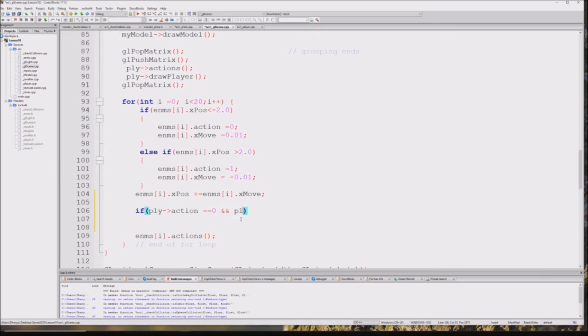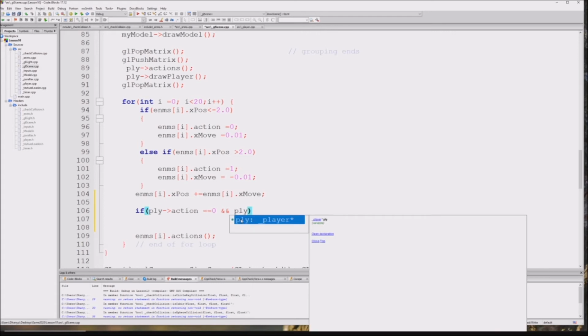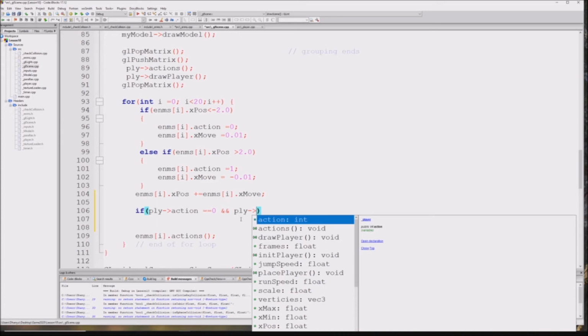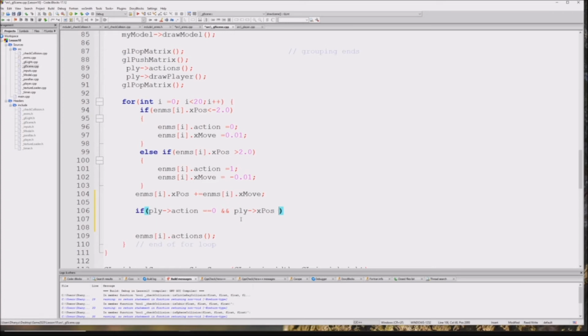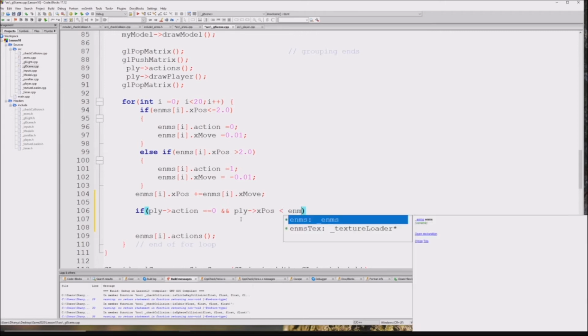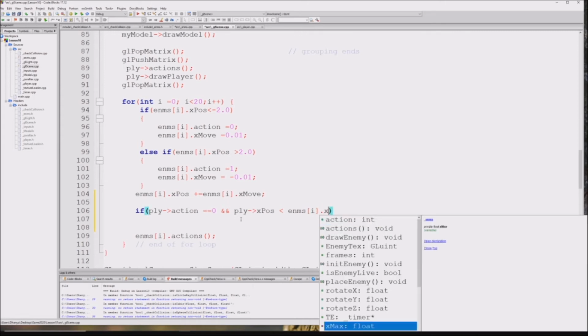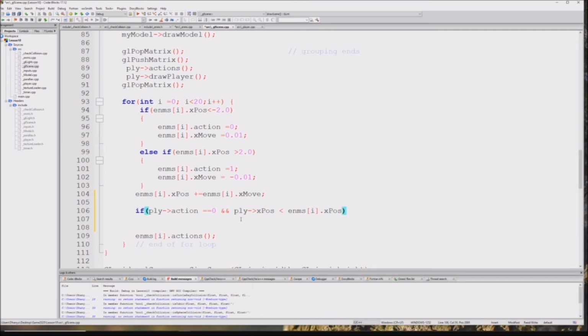So then I have to make sure the player's X position is less than the enemies' left position. So it is the square bracket, because I have i in there, and dot X position. Okay, so this is the case I'm going to check.